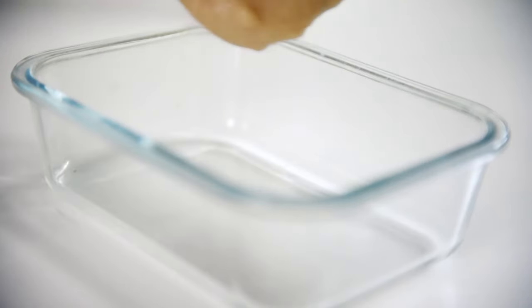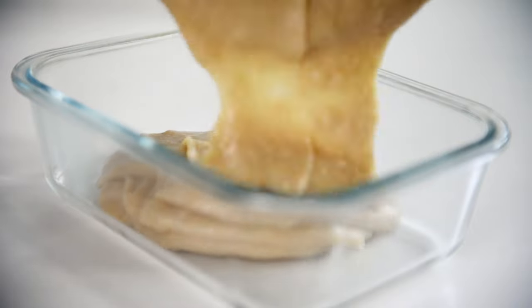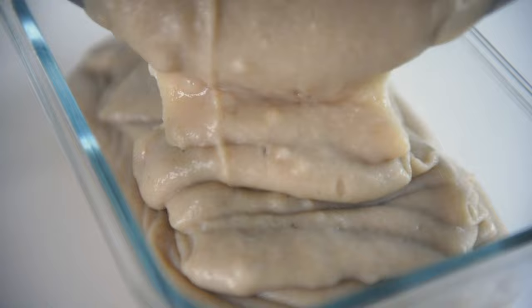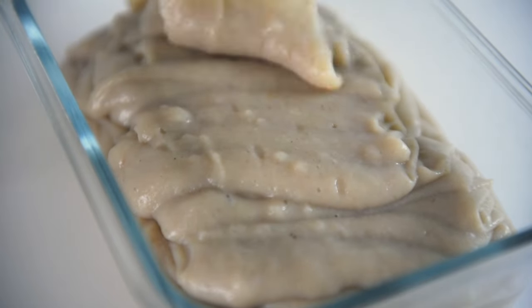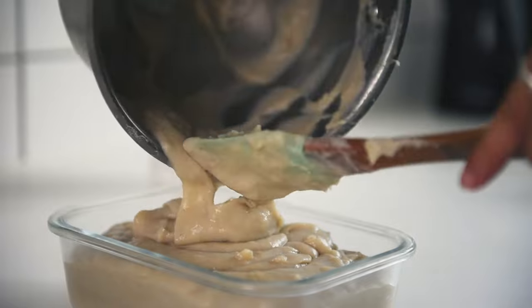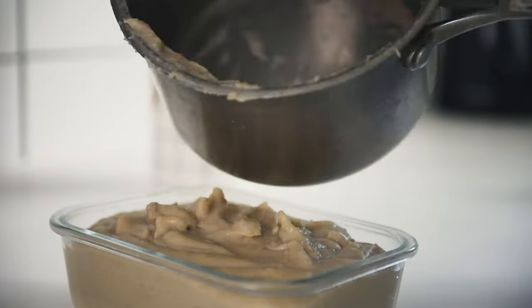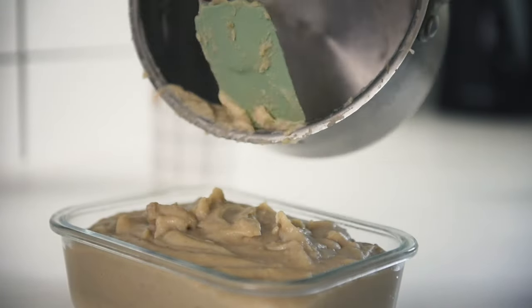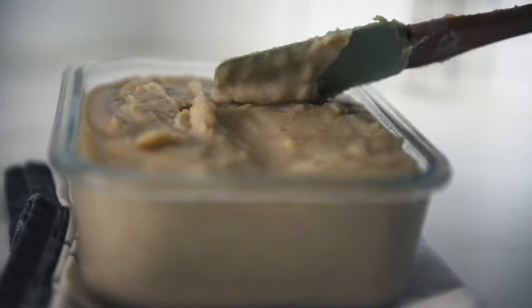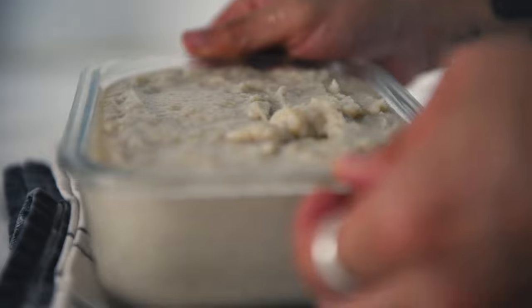Now, grab a glass or plastic container that is smooth on the surface, and we want to use it as a mold to form the tofu. Pour the lentil liquid in. Not the most glorious looking now, but trust in the process, it is so worth it. Scrapey scrape, don't hold back, and get it all out of the system, I mean saucepan. Even the tofu out with our spatula, give it a tap to settle it if you like.